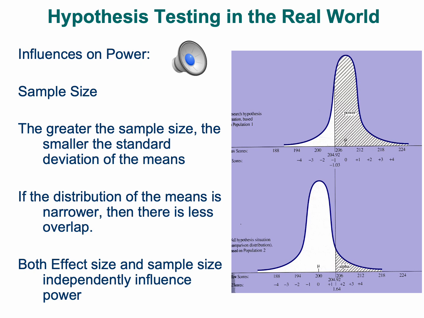Well, if the sample size is small, small sample sizes are unstable estimates of the population parameters. And so there's a lot of variability you have to take into account, because small samples will misrepresent the mean and the variance of the population. Large samples, though, represent it very well. And so the larger the sample size, the smaller the variance in the distribution of means. If the distribution of means is narrower, then there's less overlap between the groups, and that makes the two groups, like you see here, more distinctive looking. It makes the effect size larger, and these, of course, independently influence power: sample size and effect size.